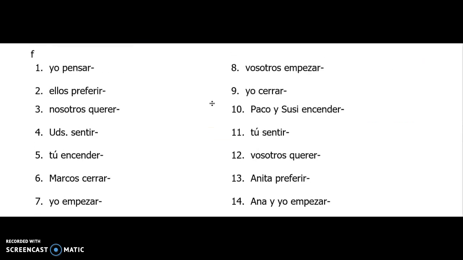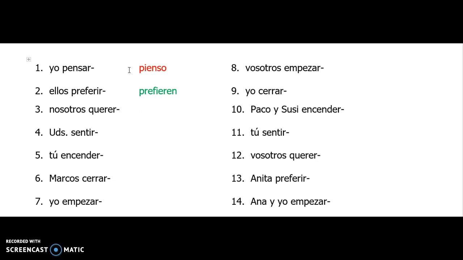All right, let's do a whole bunch of examples here. We're going to give the correct forms. Why I have a random letter F there, I will never know. Here we are. So let's talk about pensar. So pensar, you're going to stem change. Pien. The yo form ending. Pienso. There it is. Now ellos preferir. Prefiere. What's the ending for ellos? En. Notice my colors are changing because I want you to focus on the fact that you've got AR verbs, ER verbs, and IR verbs mixed all together.